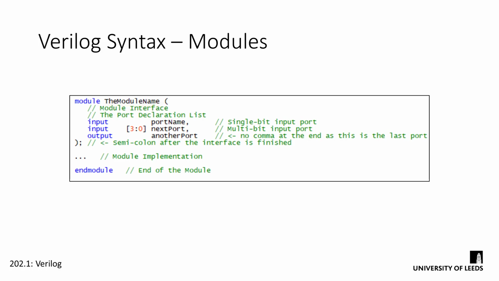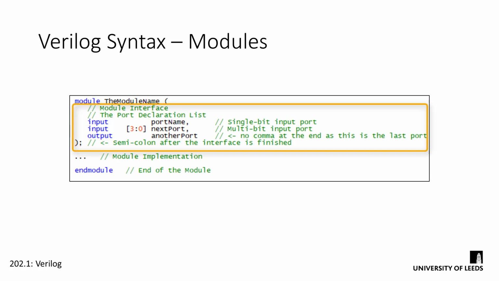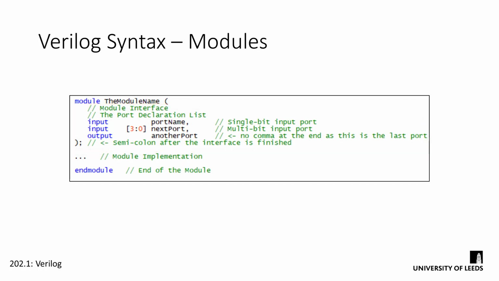Following the module's name is its interface, in which we declare the module's ports. The interface for a Verilog module can be thought of as a pin map for an IC, where we detail what the pins are and add a descriptive comment to say what they do. All of the module's inputs and outputs and their respective widths must be declared in the interface. You can't just add them in throughout the module. For readability's sake, we declare each port on a different line, with commas between all port declarations. The interface is then closed off and terminated with a semicolon. There are three different ports that can be used: input, output, and bidirectional, declared by the input, output, and inout keywords, respectively.